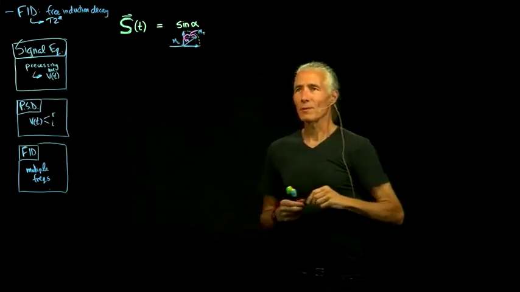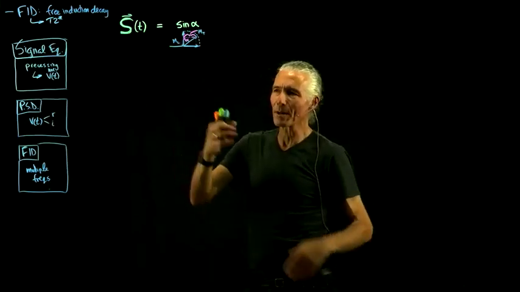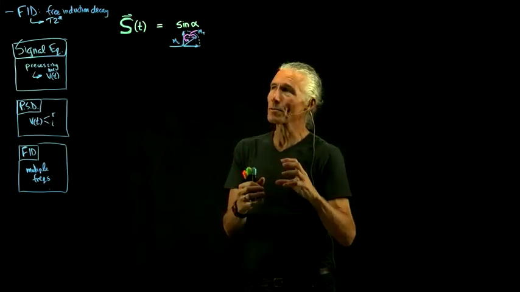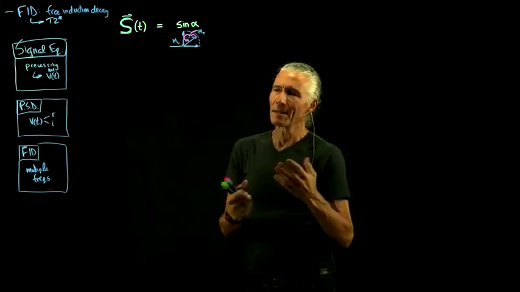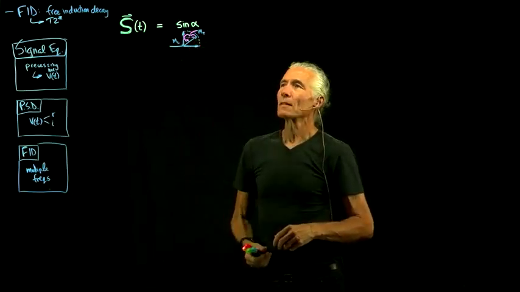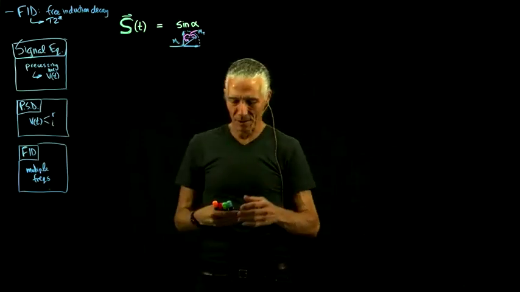So that's where the sine comes from. You see a lot of sines, and in the homework you have to calculate how much longitudinal magnetization as opposed to transverse magnetization there is for one of the problems, and that's how you would do it. So that's the first thing that just scales everything.